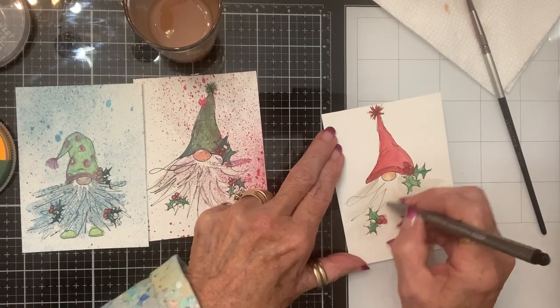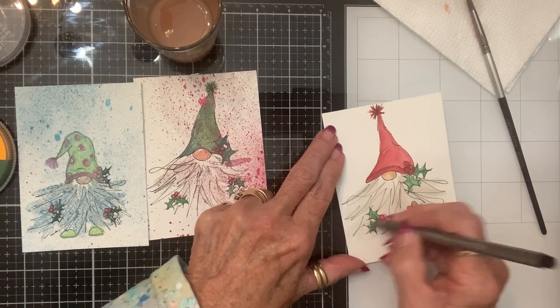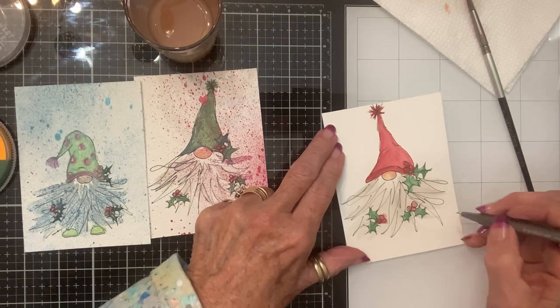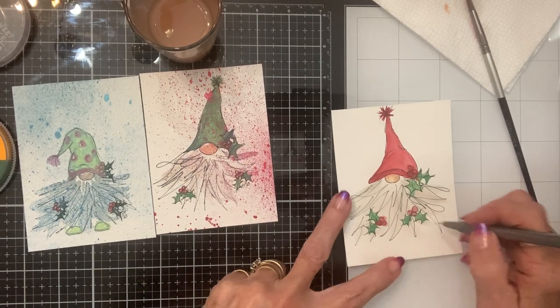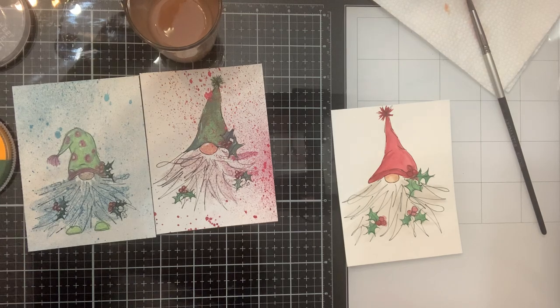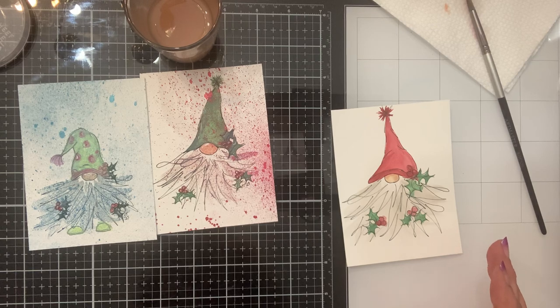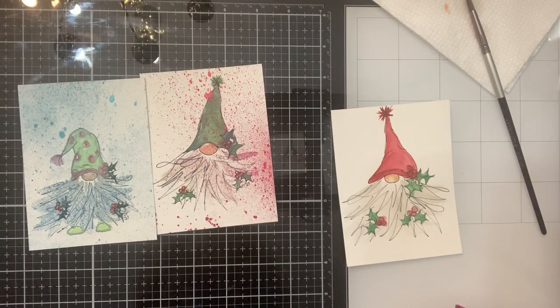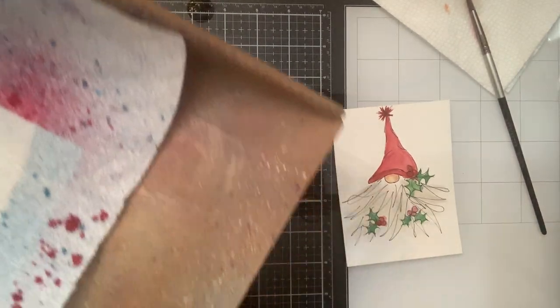Now, this is a part that really is just like, ooh, it'll make you want to sing. So you just start kind of scribbling around here and there. No matter what you do, it looks right. It looks good. It looks intentional. Look at that. Slap yourself and call yourself an artist. You done did it now. How about that? It's wonderful, right? And so then, I said slap yourself and call yourself an artist. Oh, wow. So slap yourself, because you'll be like, oh, look what I just did.